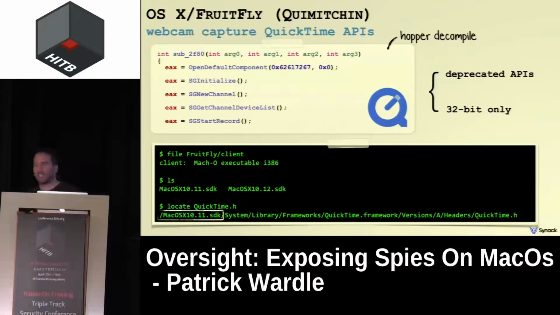Now, there was some discussion saying that maybe the attackers were using these older APIs to avoid detection, but it turns out that this malware has actually been around for a really long time and was only recently detected. So it's likely that it was just flying under the radar, and whoever wrote this malware was familiar with these older APIs because, again, the malware is rather ancient in terms of malware.